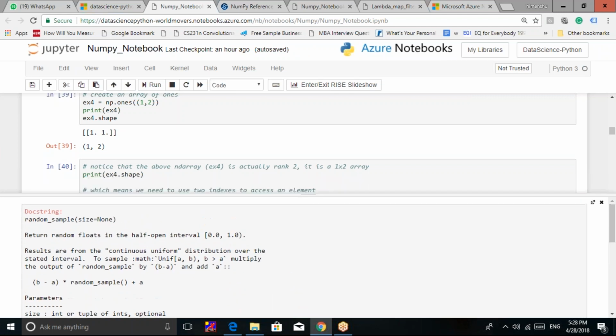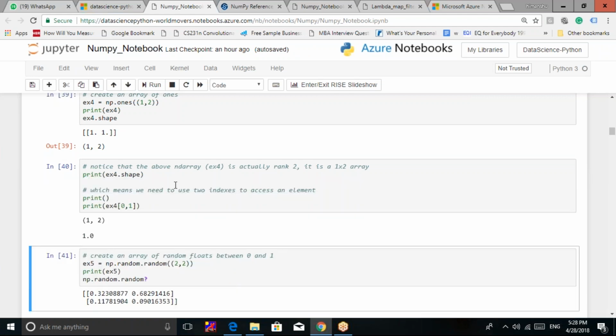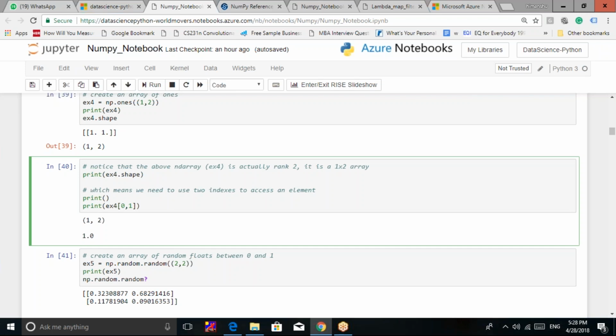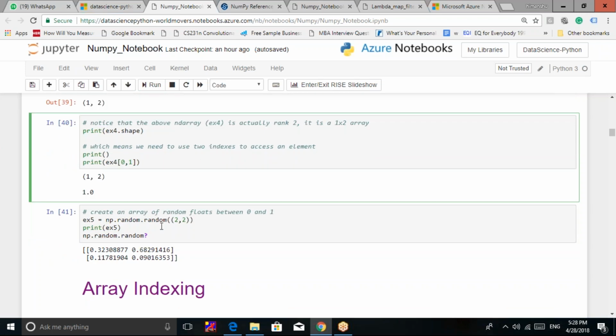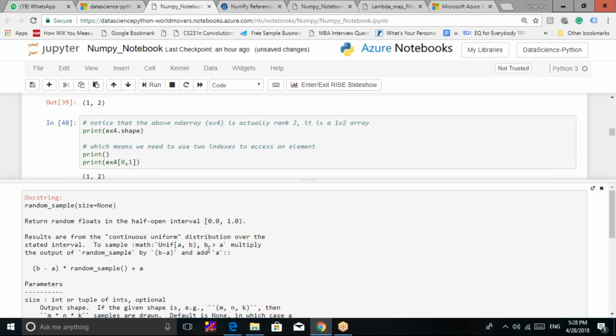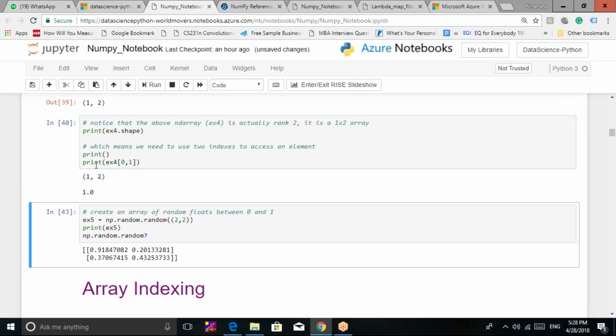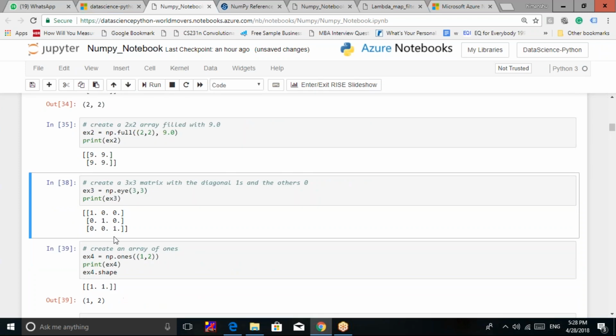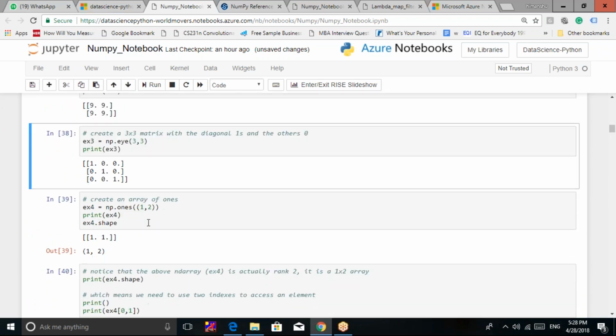Let's do this now. So np.random.random 2, 2. Oops, sorry. Let me comment this out. Now we might get different answers. So we have seed here also, seed set.